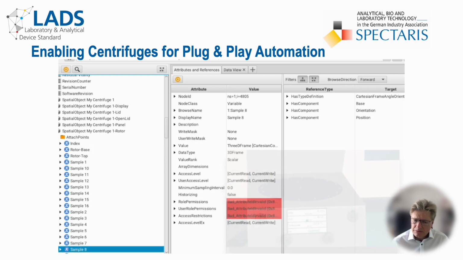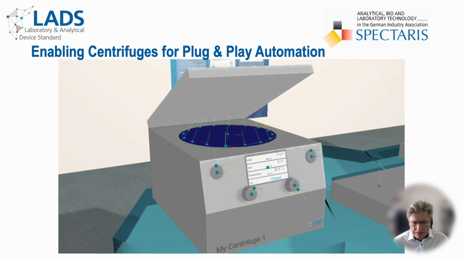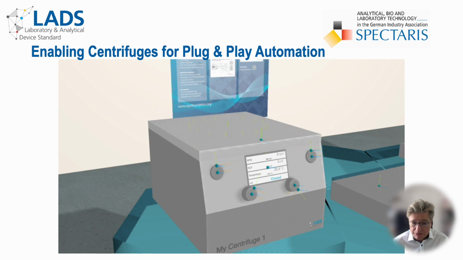Since the device was not designed with automation in mind, the robot might even have to operate the user interface elements. Some examples. By pressing the lid button in the upper left position of the front panel, the lid is closed. The robot can perform such an operation if the button's position is also defined by a relative spatial location object.